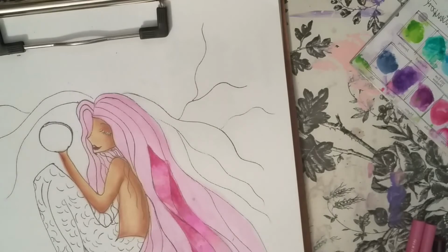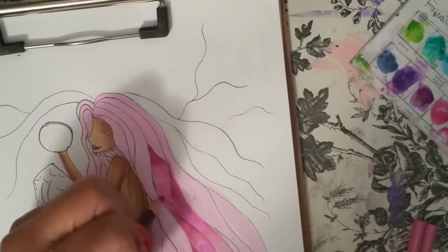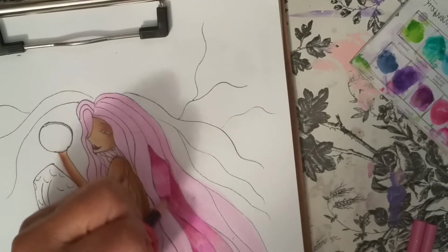That's the nice thing about pencil. If you get heavy-handed on something you don't like, pencil erases too. So that's pretty cool about that.